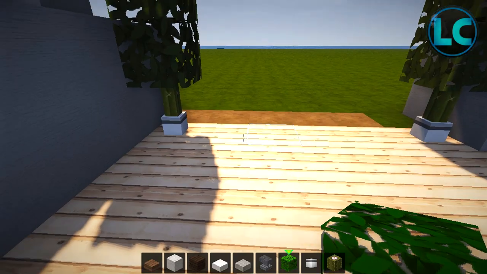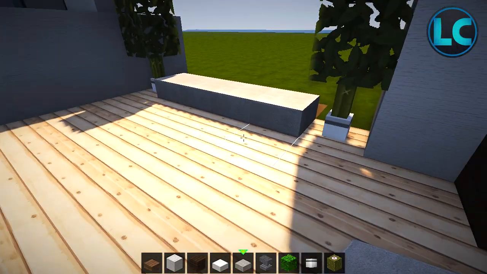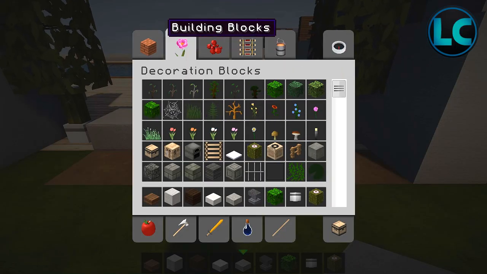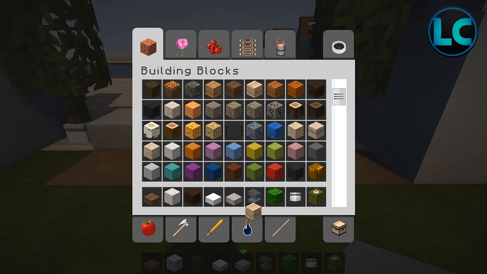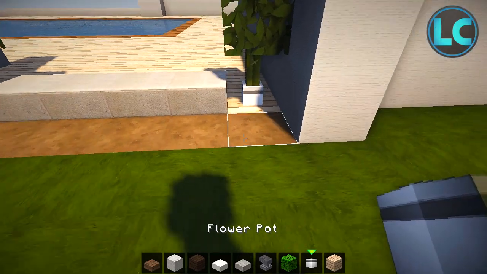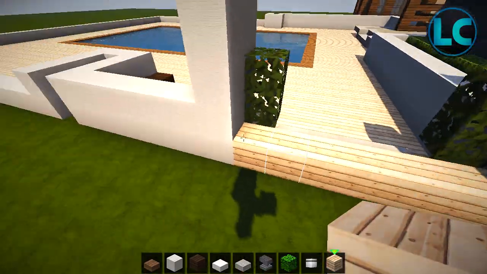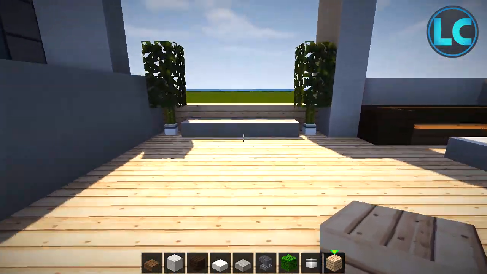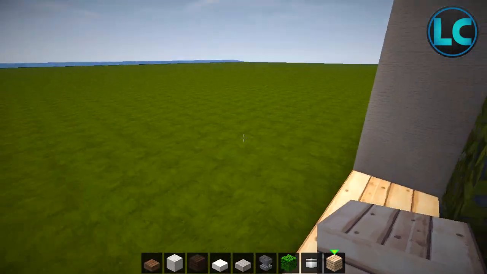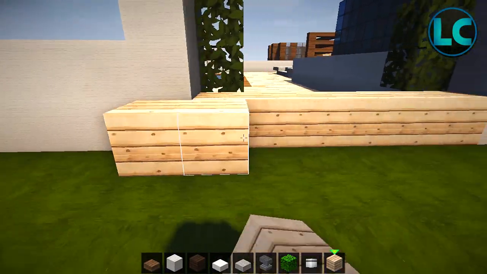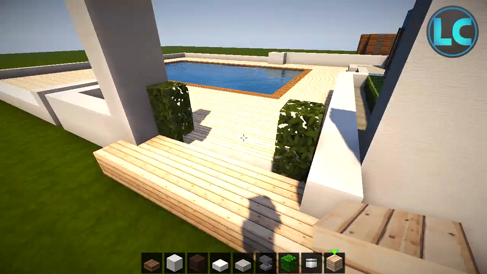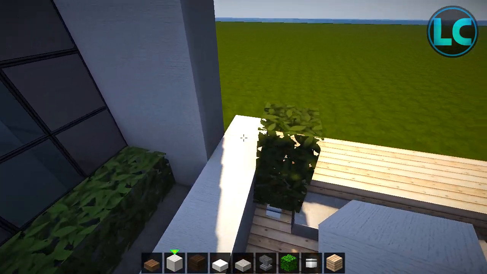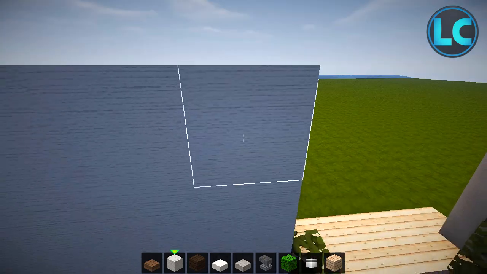That will do. And then in between that, you can have 1, 2, 3, 4 stone slabs. That's going to be the step up to your house. All right, and then the inside of the house is going to be made out of birch wood for the floor. You can just get rid of that. So you can just fill in the first line there. Because we won't be filling in the floor, I can just use Minecraft Edit for that, and I will show you at some point. So there we go, the first step into the house. Okay, and then you can put in just slightly back there. And then we need another wall that's going to be the same as that on this side, so we can just fill in that all the way up, so it's even.